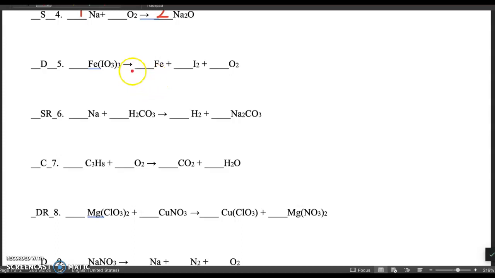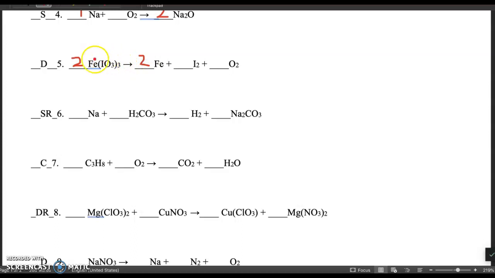Now this one might be a hard one to balance for you. So here's the key. If I have an odd number on this side and an even number on this side, I'm going to have to double the odd to make it even. So what I mean is I have 1 iron, 1 iron. They're both odd, that's fine. Here I have 3 I's and 2 I's. See how one's even, one's odd? I'm going to have to double the odd one to make it even. Same thing with O's. I got 9 and 2. So if I double this, it's going to be 2 irons, so I need a 2 there.